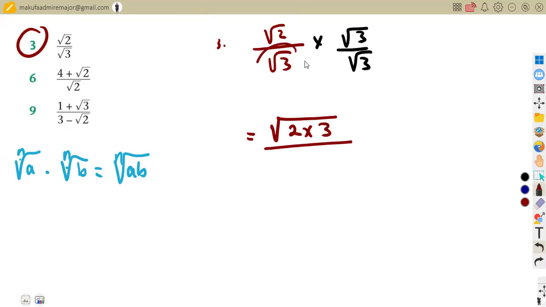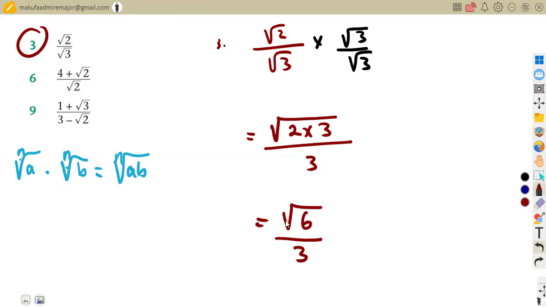Everything over what here? Square root of 3 times square root of 3, we said it gives us a 3. Not the square root of 3, but just a whole number, which is 3. Yes, you can write 3 times 3, which is the square root of 9, but the square root of 9 is what? It's a 3. Then 2 times 3 under the square root gives us the square root of 6 over 3.